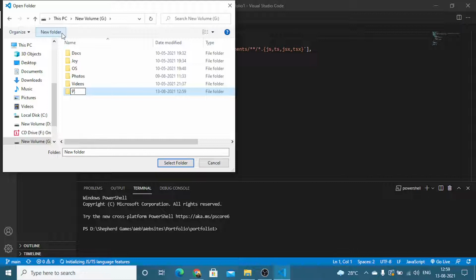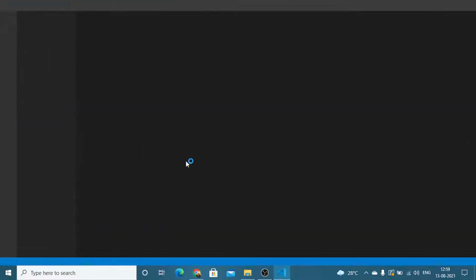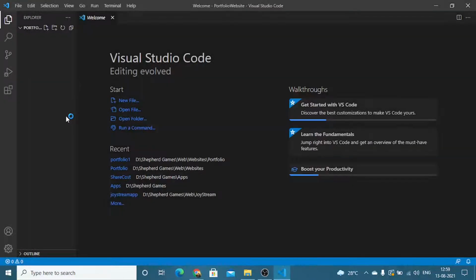Why use the command line? It's very confusing for beginners. So I'll call it portfolio website. I'll select the folder. Okay, so this is an empty folder.